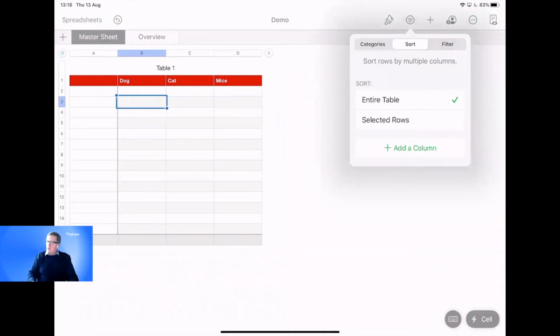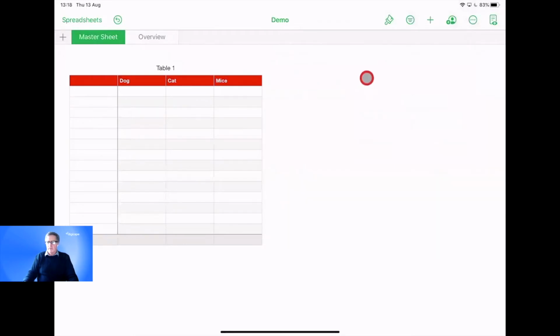So if I've got a spreadsheet that has a number of produce in there, like apples, oranges, and pears, I can say, just show me the pears, hide everything else. That's what your filter's about. And then we've got categories, which will allow me to do some really sophisticated sorting, which again, I'll show you as we go into the workshop.